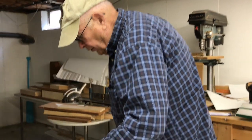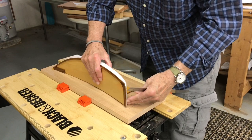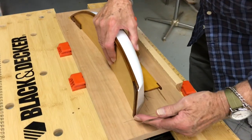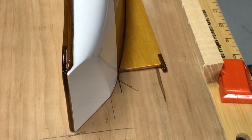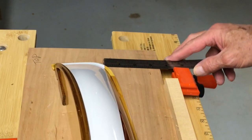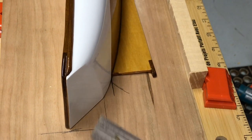Okay, we're gonna mount this on a piece of cherry. I've already marked it out, but I'll go over it. You wanna make sure I have a little mark here for the water line at the stern, and a little mark here. So you just measure up the same. This happens to be 3.5 inches. And this is 3.5.